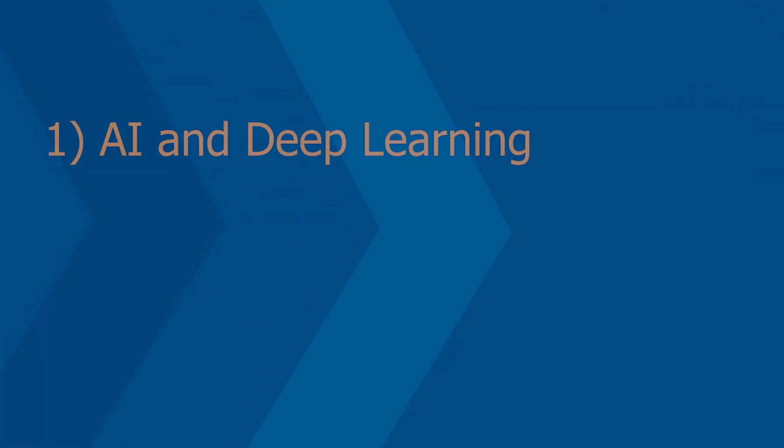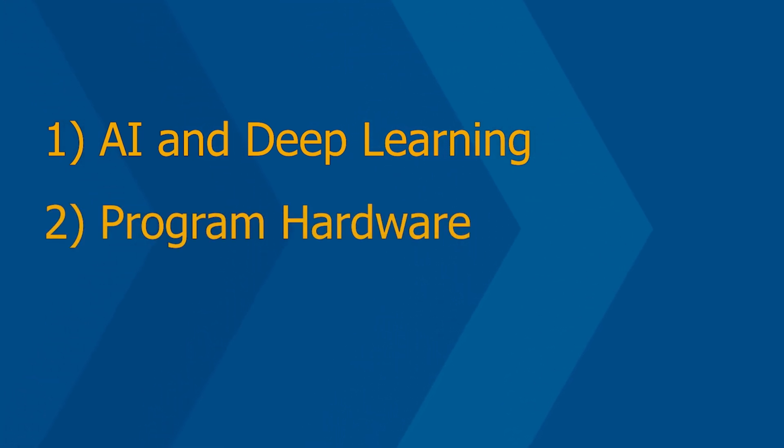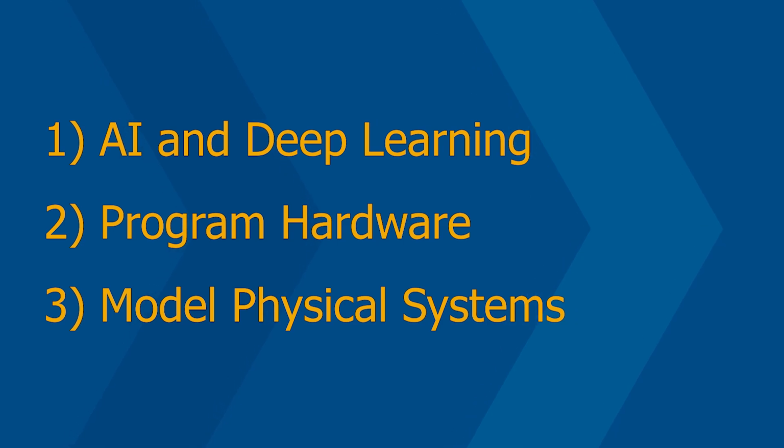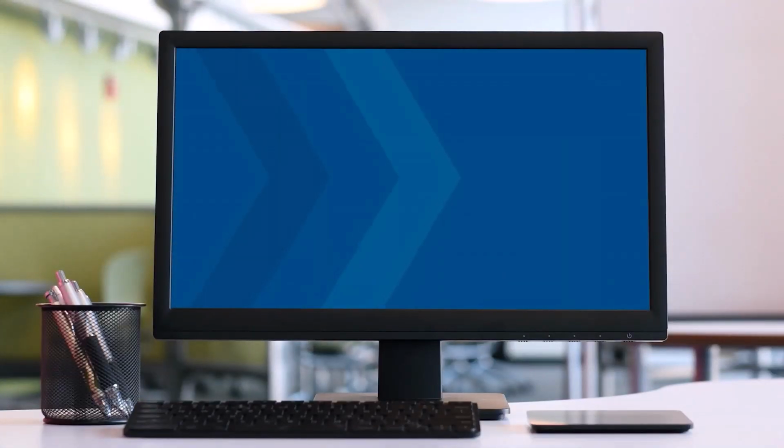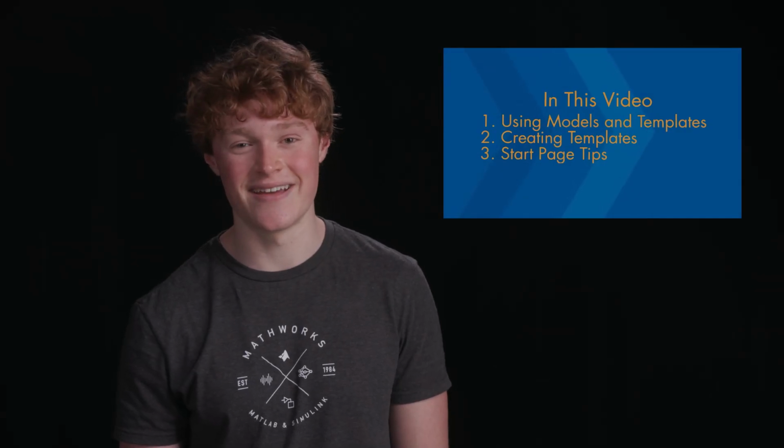For example, did you know that MATLAB can allow you to create and refine AI and deep learning models, to program hardware, and to design digital twins of physical systems? I sure didn't. And it's all packaged in a single environment with thousands of pages of documentation and videos to support you, some of which I have now had a hand in creating. But don't take it from me. Take it from the people who've been using it a lot longer than I have.